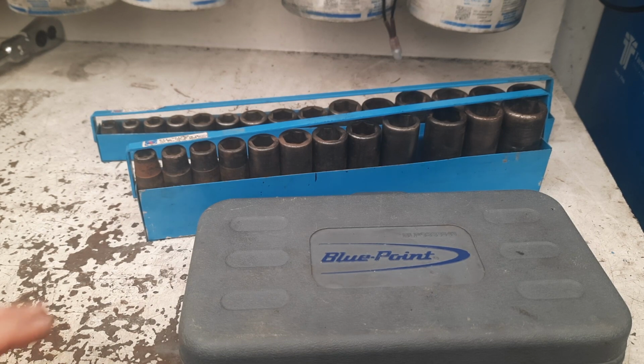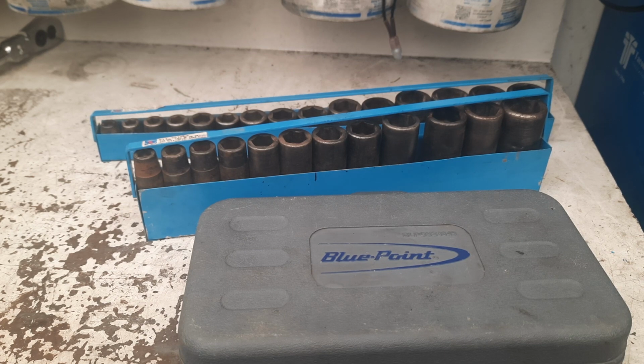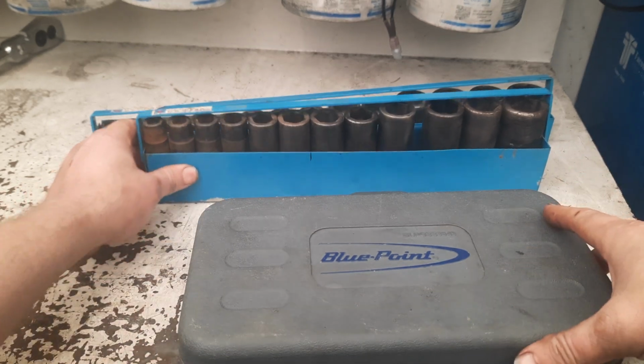And then these other items here, I bought them at two separate places, but they're kind of a lesson in waiting and seeing how it plays out. Sometimes you win, sometimes you lose. A lot of times you lose, to be honest. Obviously, if it's an item that you really need or really want, if you can get a good price, just pick it up. But all of these items here, these sockets, Cornwell, and the Blue Point set, actually were all on clearance at two different pawn shops.